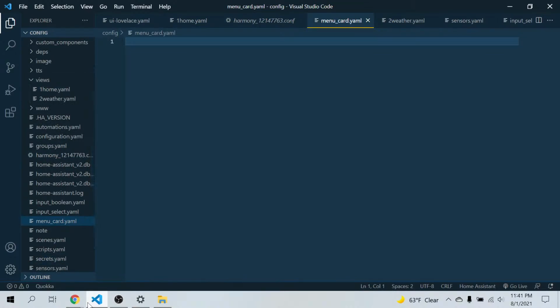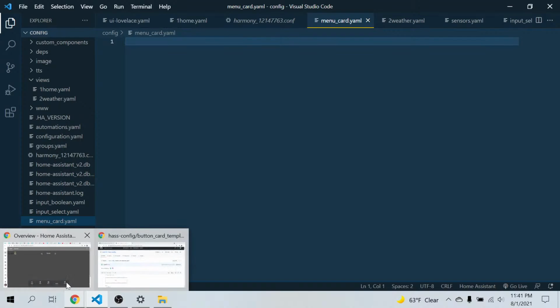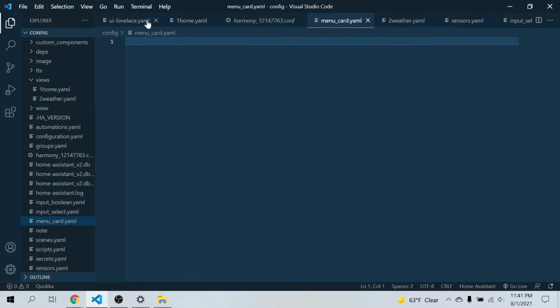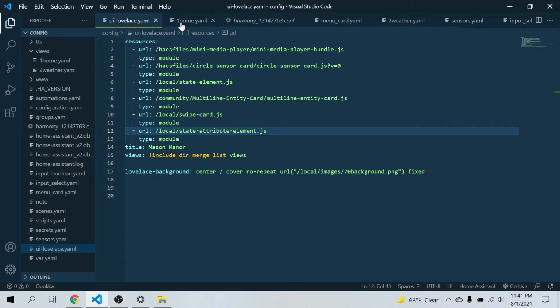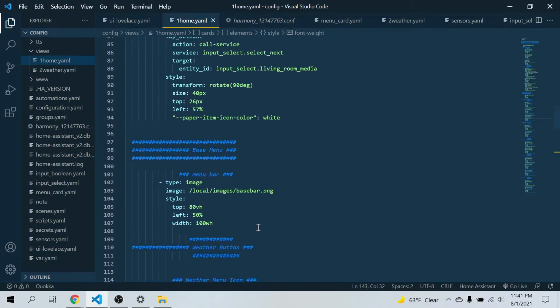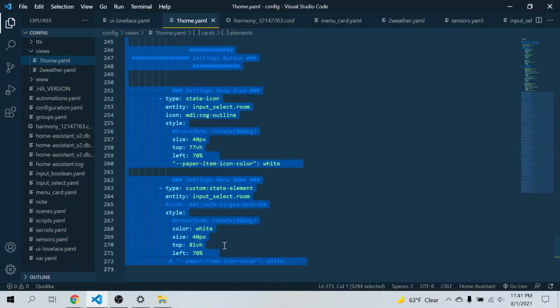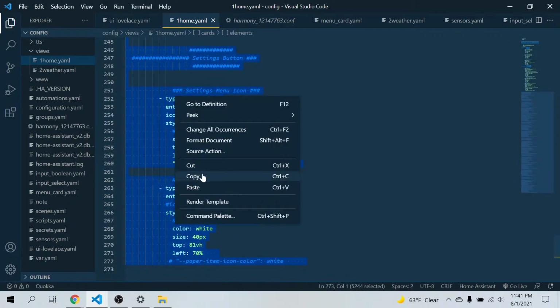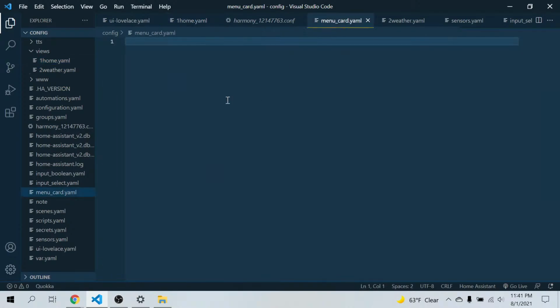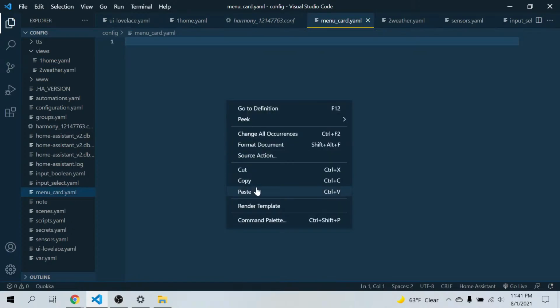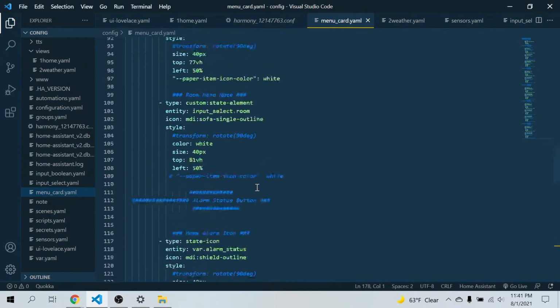So menu card.yaml. And once again, I don't know how this all goes or flows, but I have my basic menu card here. Let's copy that and paste that over.